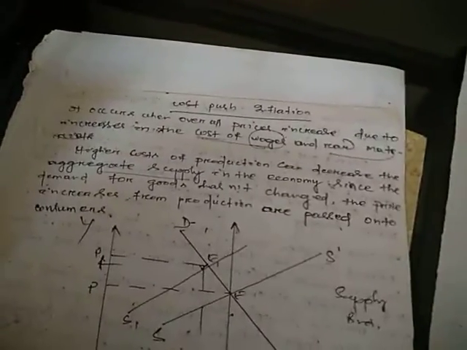So that is aggregate demand, here is aggregate supply, right? Since the demand for goods hasn't changed, only the price of the goods has changed. So the price increases from production are passed on to consumers. You have to see this diagram; this concept of cost-push inflation will be analyzed in this diagram.